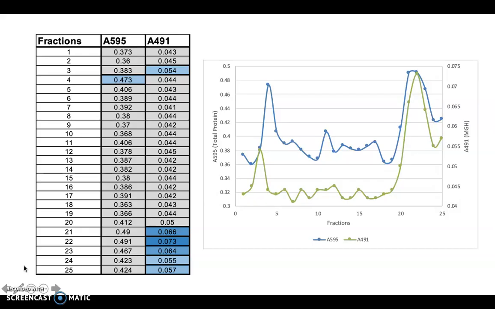Those peaks correspond with fraction 3 and 21 through 25. However, the earlier fraction should not have green fluorescent protein. Fraction 3 likely has contaminants in it, so that would be a good fraction for the SDS-PAGE team to analyze. Therefore, fractions 21 through 25 have the green fluorescent protein and are the ones we are recommending to pool.